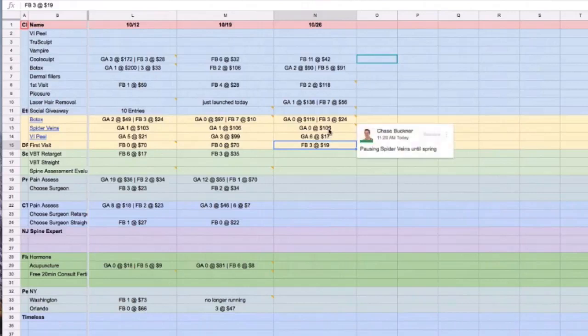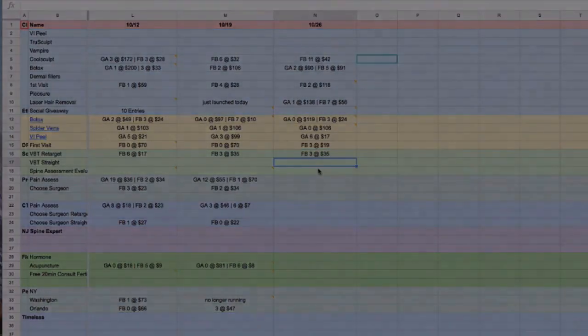Okay, cool. So Ryan, you let us know when they've decided what they want their next profit engine to be for November, and we'll get it added. Perfect. Okay, moving on to scoliosis. We've got a VBT retarget campaign running in Facebook. Knock. 3 at $35. Fantastic. Exactly the same as last week.